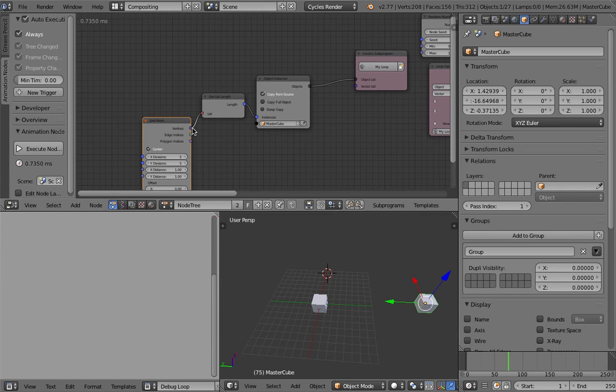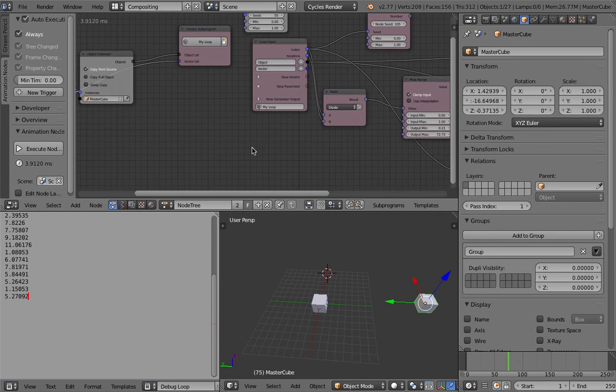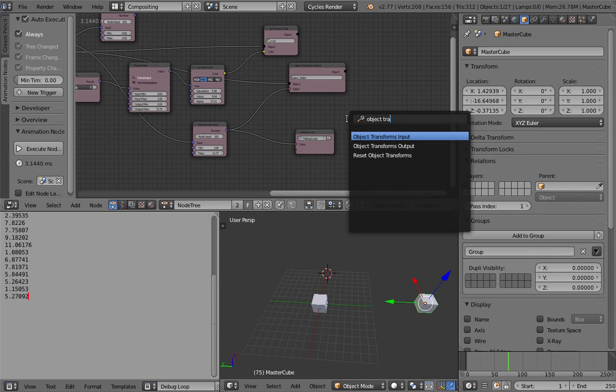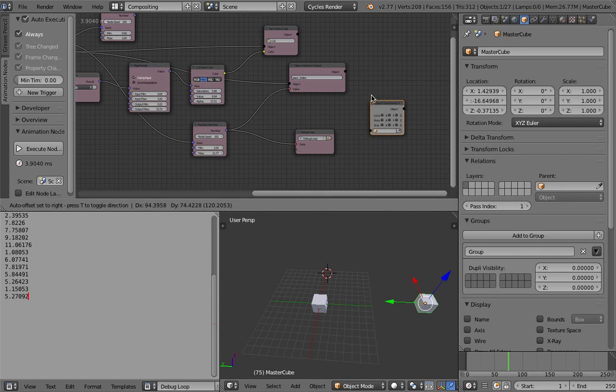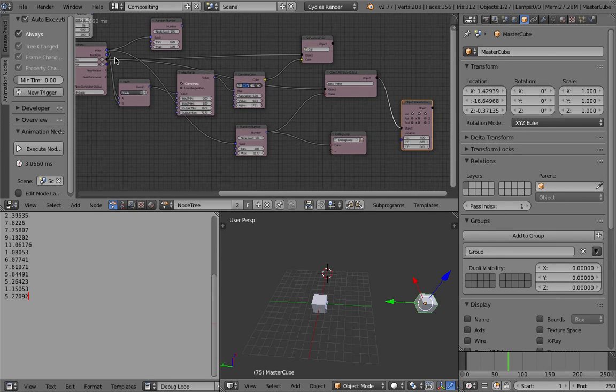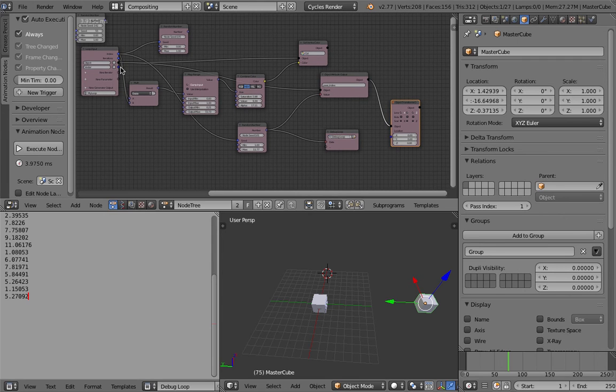Plug in the vertices position and object transform output it, and just turn on the locations and plug in the vector positions into locations, and we have our grid.